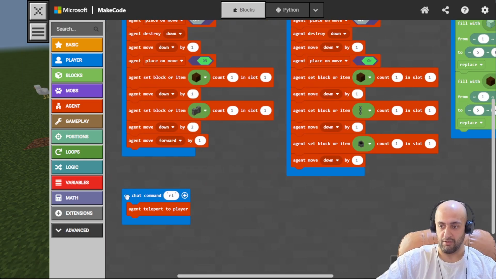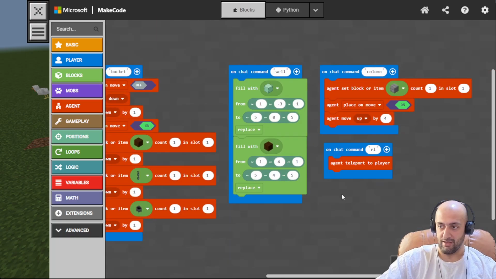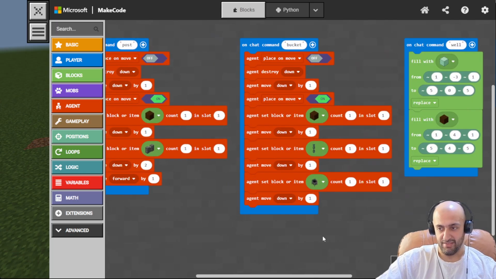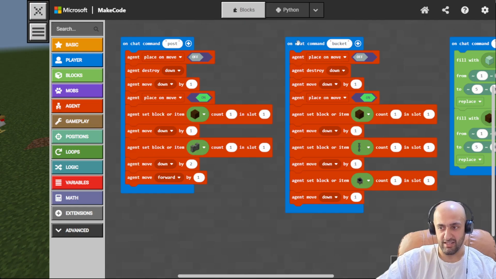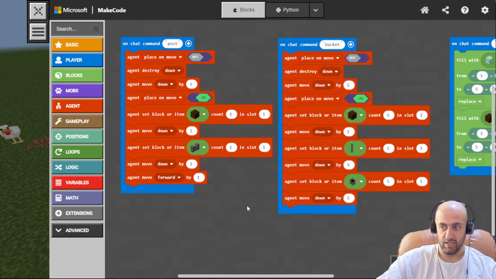So all we really have, I can show you what we have right here, is these three pieces of really easy code, and then some slightly harder code, but you can see these are almost the exact same. So let's take a look and see how we can build this from scratch so that you can also do the same thing.